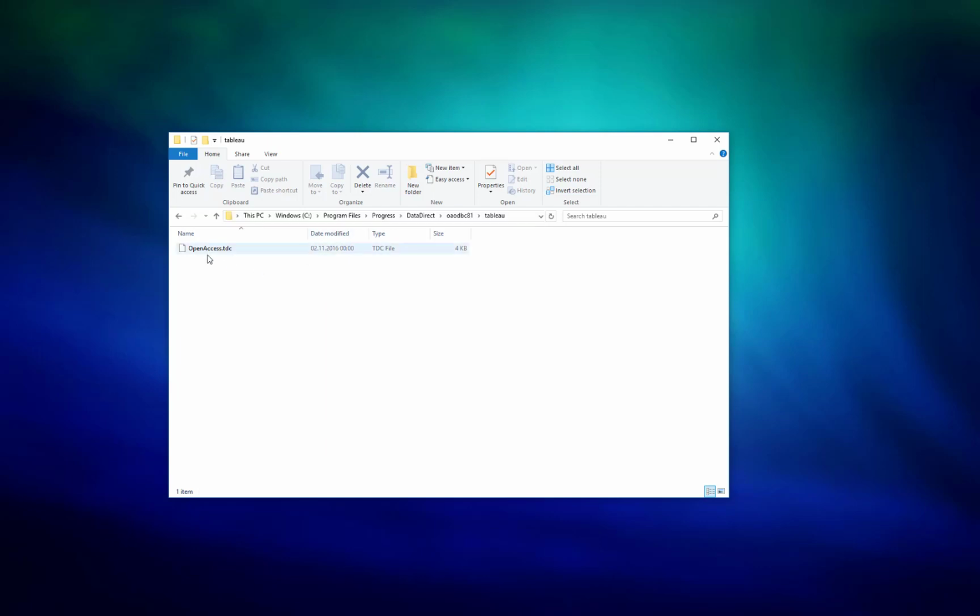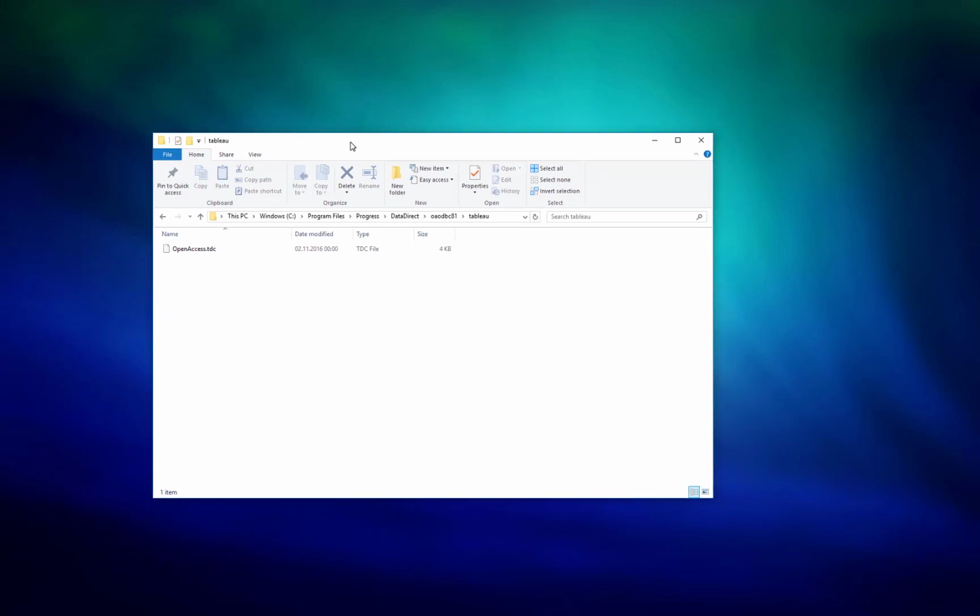There's something called Open Access TDC, and that's exactly what you need. You need to copy that into your My Tableau Repository data sources folder locally, in your documents, in order to make what I've just shown to you work.